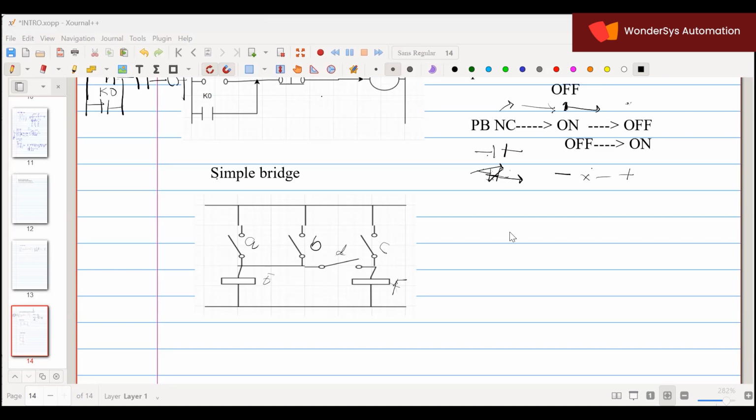In one rung we can't do, ma'am. In one rung you cannot do it. Check whether all the conditions are satisfying or not. I don't think so. You cannot do it in one rung. Already I have done, ma'am. You have done, yeah.